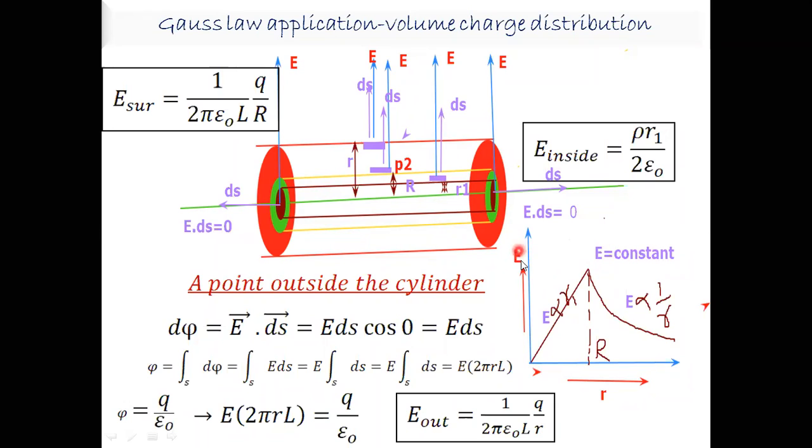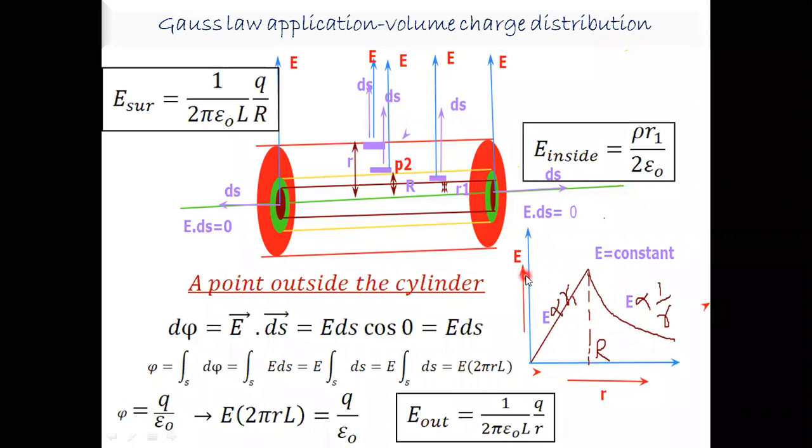Here the graph is drawn between electric field strength and the distance of the point from the axis of the cylinder. At the point which lies on the axis of the cylinder, the field strength is 0. As we move from the axis to the surface, the field strength increases linearly, so we get a straight line up to the surface, up to this yellow line. There the field strength is maximum, and that value is constant at every point on this surface. Beyond that, if you move further away from the surface of the cylinder, the field strength decreases again. Therefore, we get the curve here. Here E is inversely proportional to R.